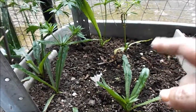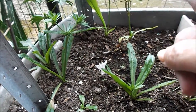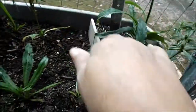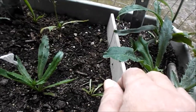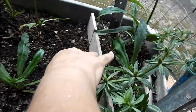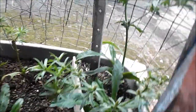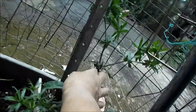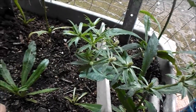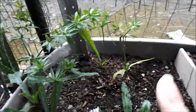The next ones I'm gonna cut — I noticed that these are weaker than the culantro. As you can see, the culantro still has lots of leaves. I just took two big ones from here and it has lots of leaves. I just cut this one not long ago and it has lots of leaves. This one also has some seeds, as you can see, and it also has lots of leaves.